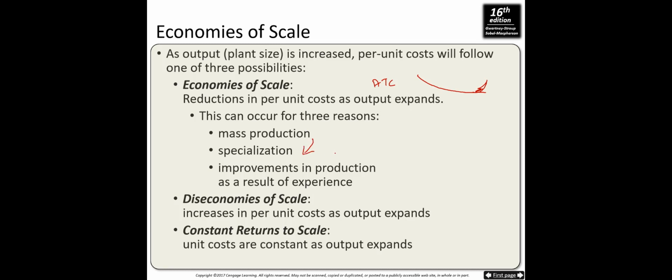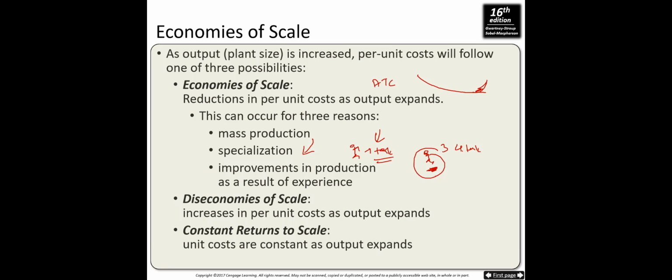So if you have mass production, then each worker is going to specialize in one task. So they become professional, right? They find the best ways to finish the job in a short period of time. But if it's a small production plant, then maybe a worker needs to do 3 or 4 tasks in a day. So it's hard for that person to specialize. Even training this person requires much more time, right? And also improvements in production as a result of experience. These workers are going to get more experience, right, in the mass production plant by doing only one task. But 3 to 4 tasks, it may not be easy.